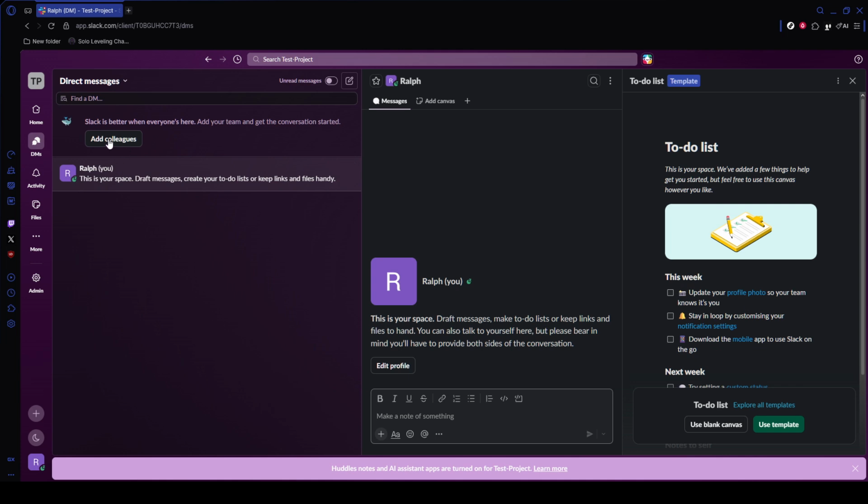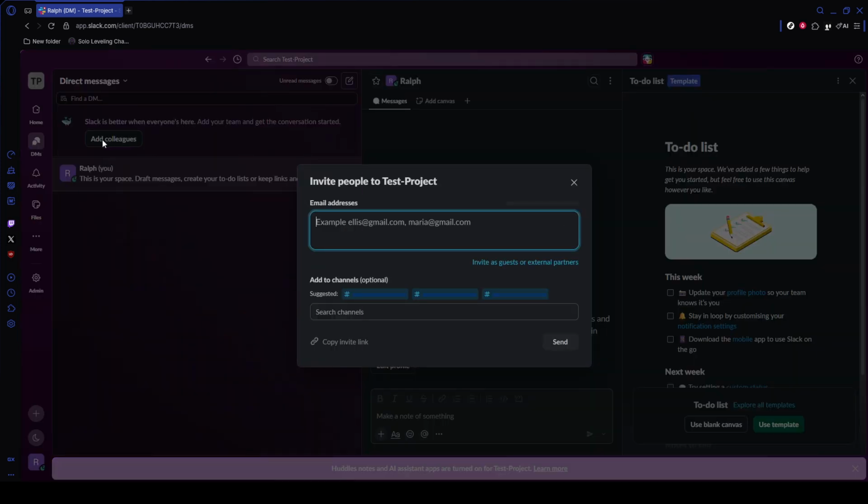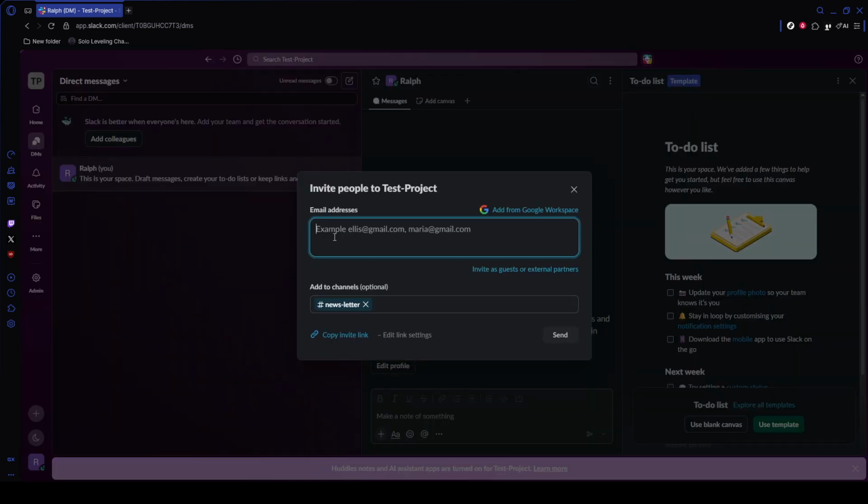Now you'll move to the member setup screen. In the search box, start typing the names of the people you want to include, then select them from the list as they appear. You may also see the option to add default channels. This is optional, but it can save time if there are channels this group should automatically be associated with. In some cases, enabling the section option can also create a shared sidebar section for members, which helps keep their workspace organized. When everything looks right, click Create Group.